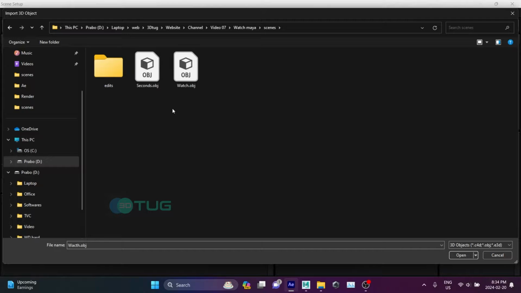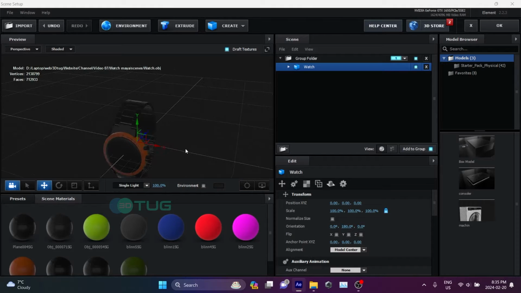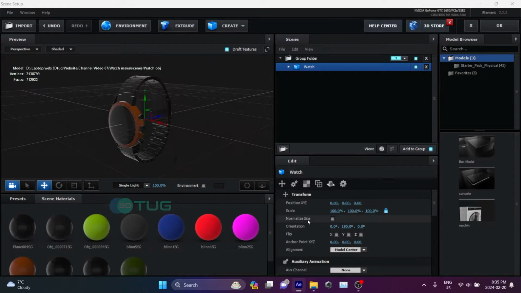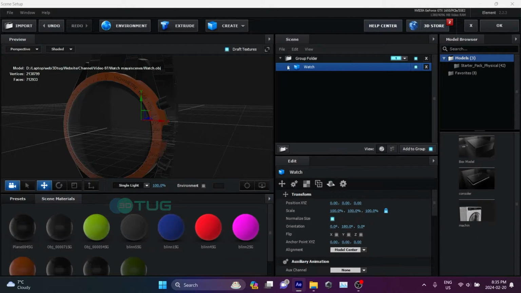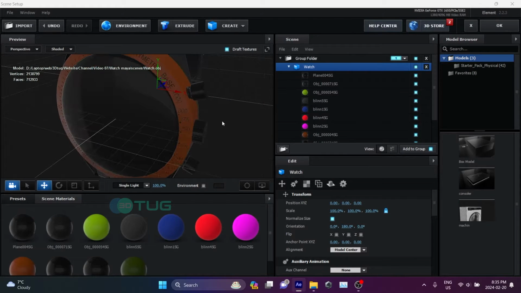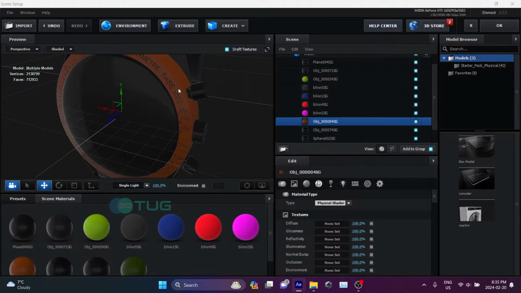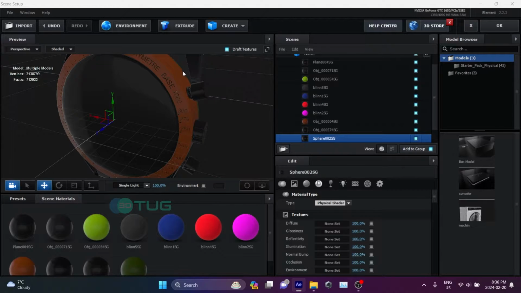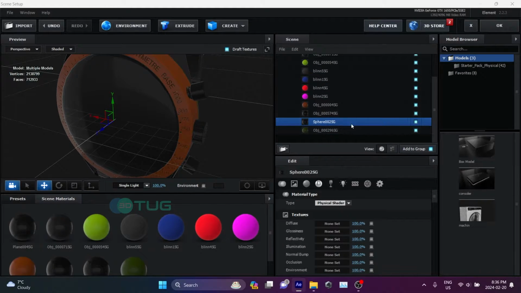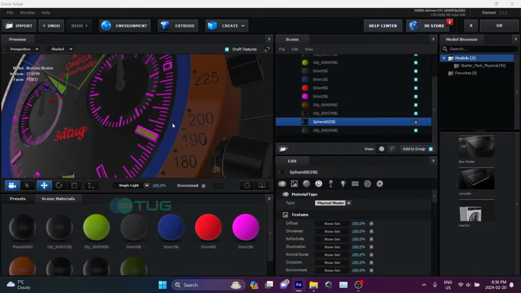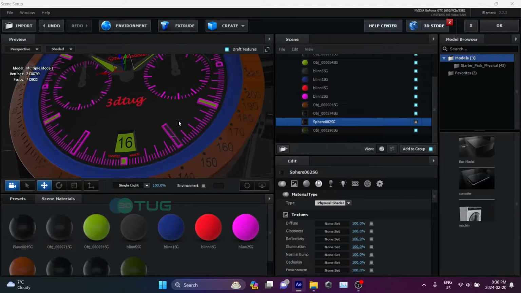So here we have our watch and the second dial. So I'll click normalize size. For now I'm gonna hide the glass. Quick tip, click with control, you can see it's snapping to the shader, it's snapping to the part. So instead of clicking everywhere to get to know which part is which, you can just click with control plus your left button wherever you want on the 3D model, so it will pop into the material. I'm gonna hide this. So first I'm gonna add some basic materials.